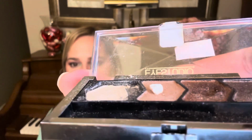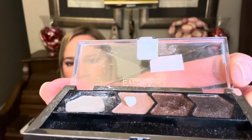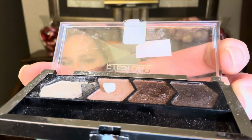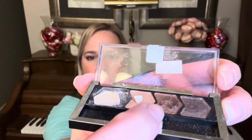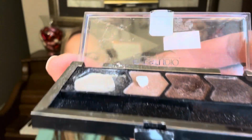Now, I'm having issues here. My white shade is just crumbling away, and I'm not even reaching for this, but I don't want to tip it down too far. But the shade I'm referring to is this shade right here. I used it a ton, and I have a nice dip going in there. But with this being my Pan That palette for 12 months, I couldn't even hit pan in that shade.